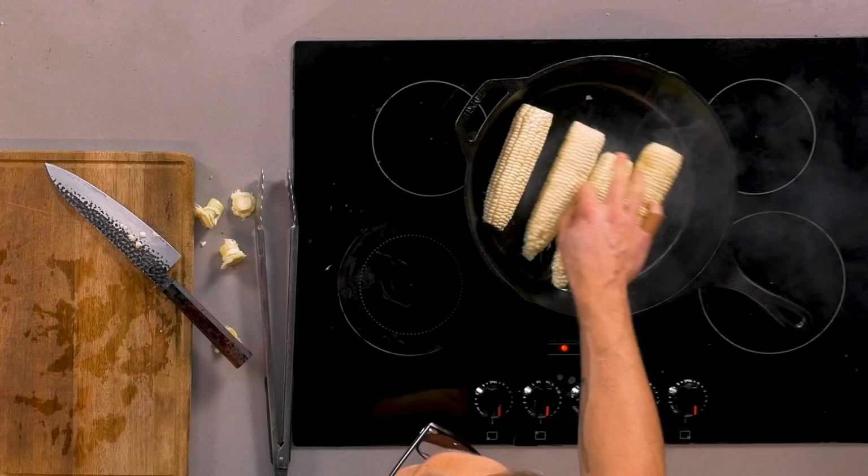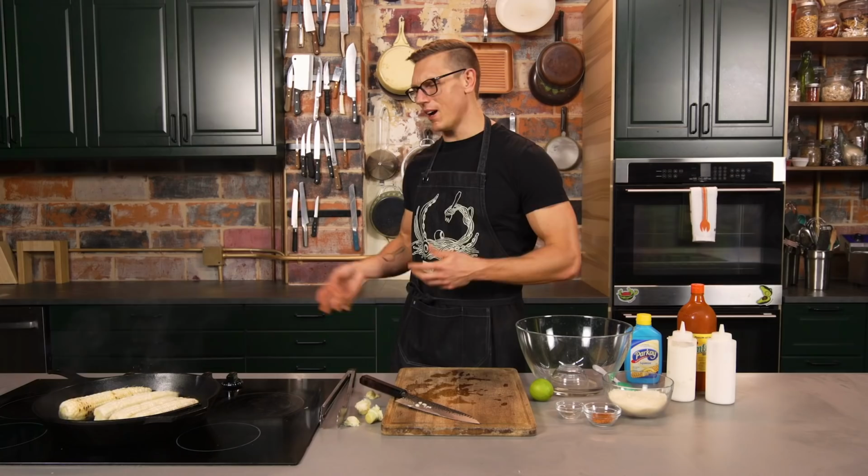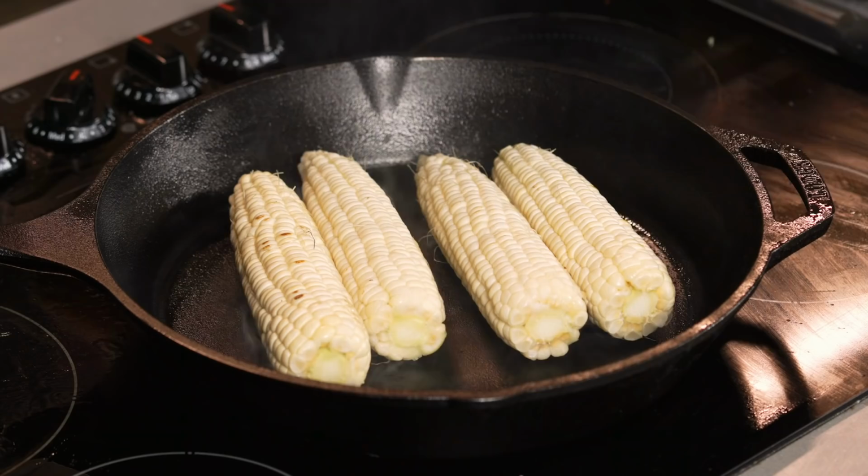So I'm doing it right now with the corn. You can throw the corn in water, but to me, I just eat corn raw as it is. And I like when you hit direct heat on it, it's gonna steam from the inside. It's gonna cause the corn juices to boil, get some nice little texture on it. This is my preferred method to do corn. You do corn any way you want. Also, when you take it off the cob, it's called esquites.